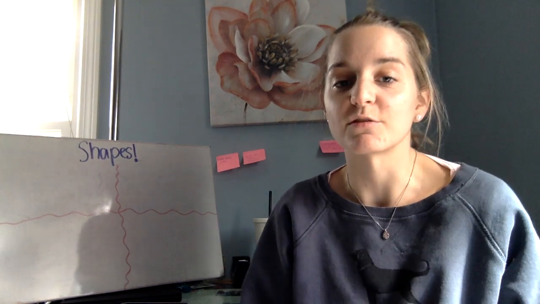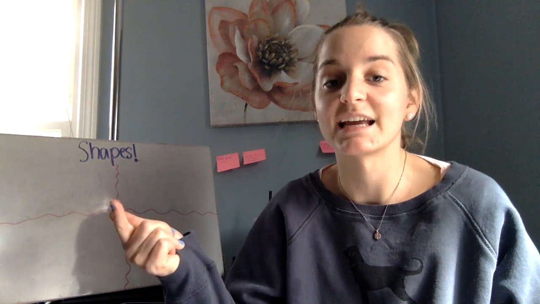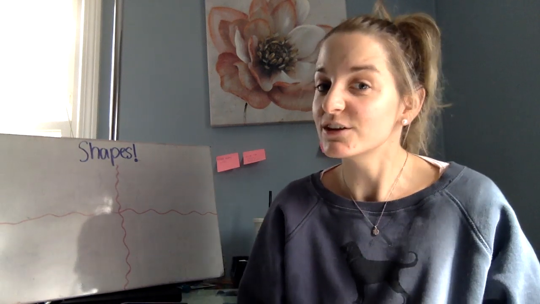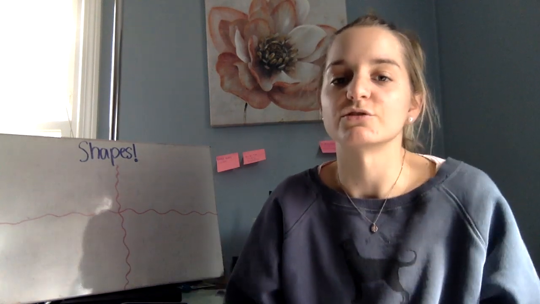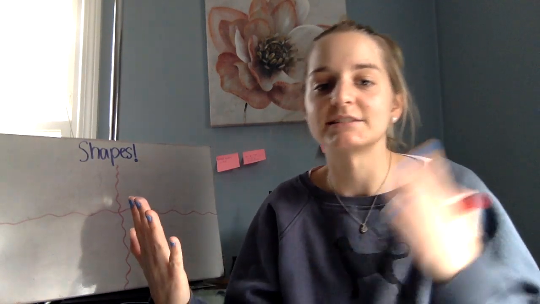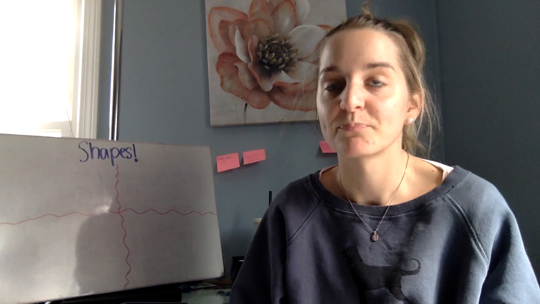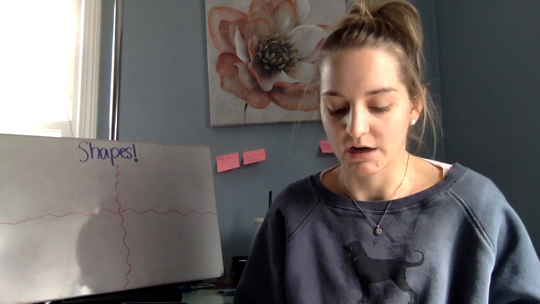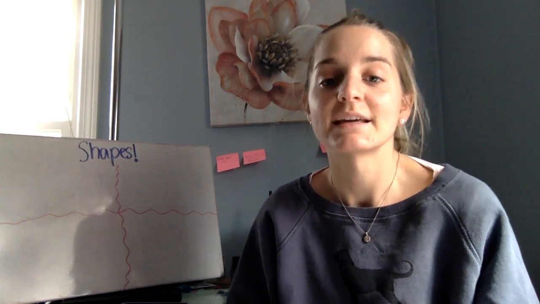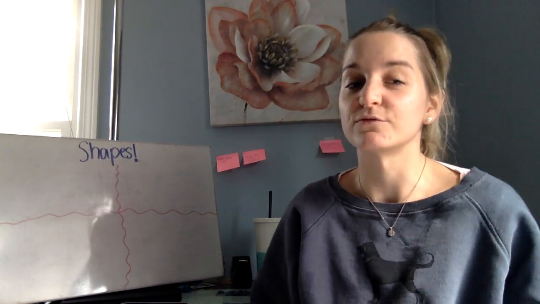I know you started with Miss Palmer yesterday and she taught you how to count sides and how to count angles. And I think you learned that if there's 3 sides, there's also going to be 3 angles. So you'll always have the same amount of sides and the same amount of angles in the same shape. So today we are going to learn how to continue counting sides and angles, and we're going to classify our shapes just like we classified animals before we left.